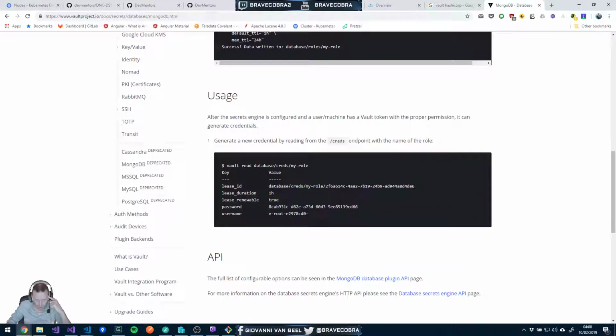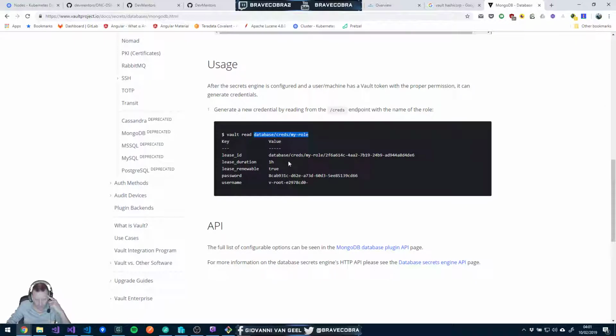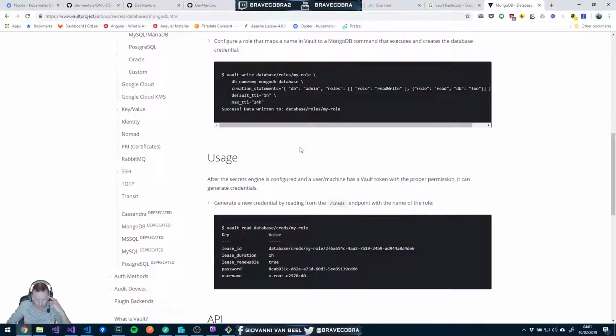And how do you use it? You read your role, and in the background it's going to be creating a new user and machine Vault token. First of all, it's going to be creating that one in the database, and then provide you with the thing that it created, and it has a TTL for that one.